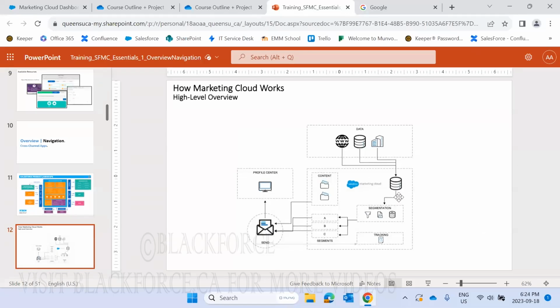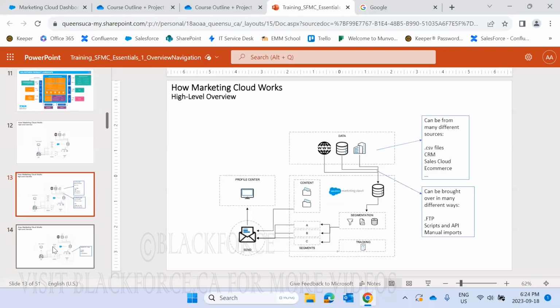All right, so that's the high-level overview, that's the message for that slide. So we're going to go into each of those components one by one. So I mentioned you can bring data into Marketing Cloud from different data sources. So you can bring in things as simple as Excel files in a .csv format.